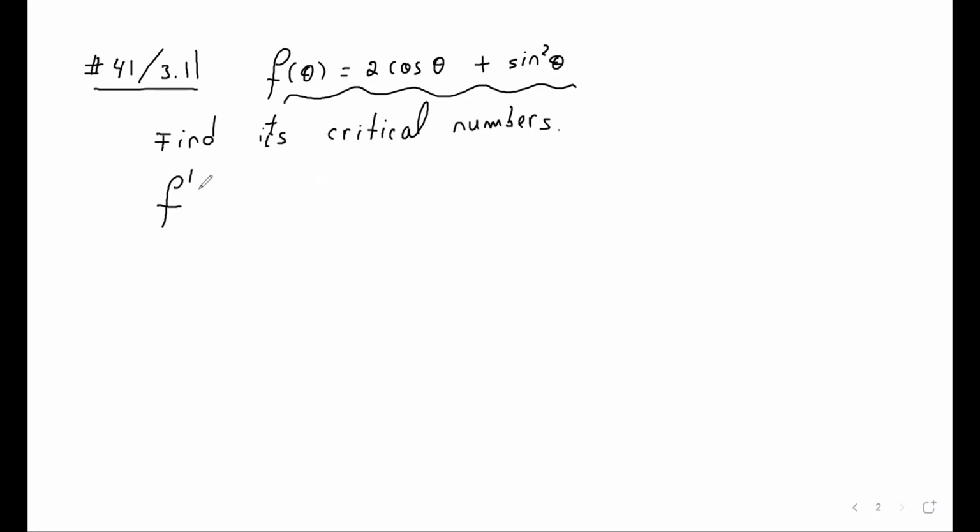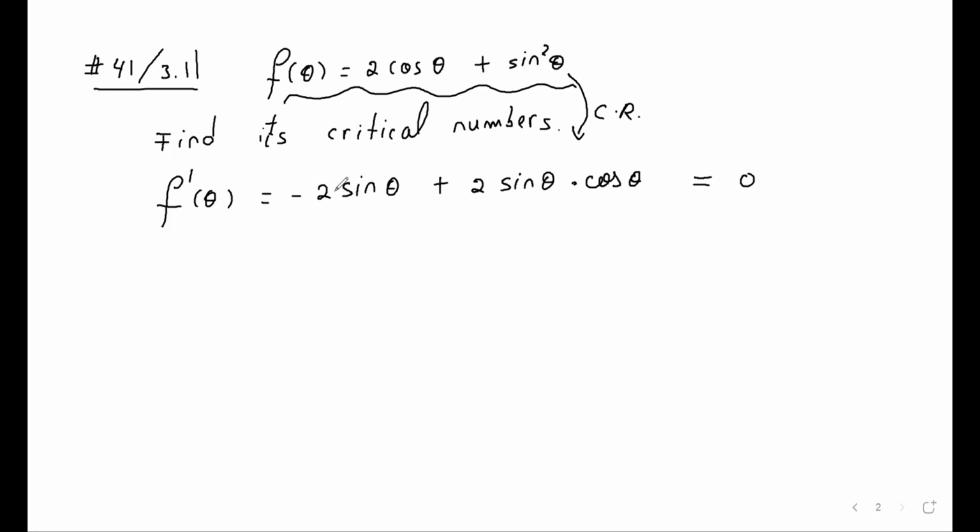So f prime of theta equals 2 cosine theta prime, that's going to be -2 sine theta. So as you remember, the derivative of cosine is -sine. It's a good review here. Plus, the next thing, sine squared, is, remember, the sine of theta all squared. So it's the derivative of a square of a function, which is 2 sine theta to the first, times the derivative of sine, which is cosine. So over here, we did the chain rule to calculate this derivative. This is what we want to set equal to 0.